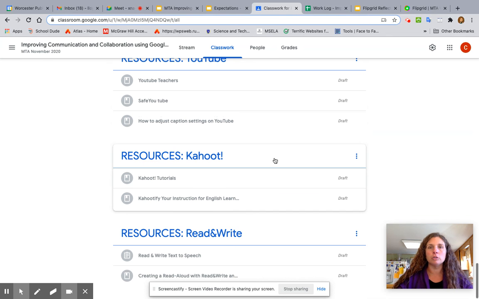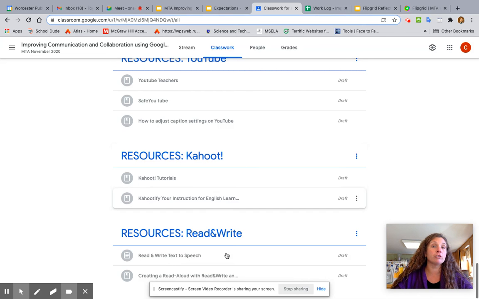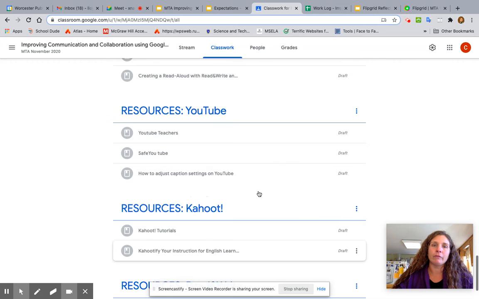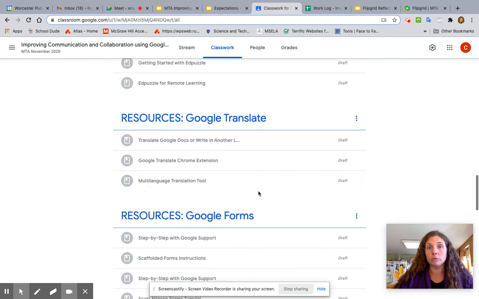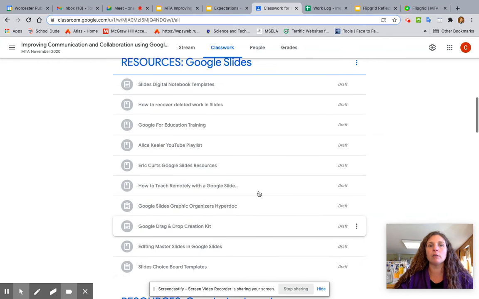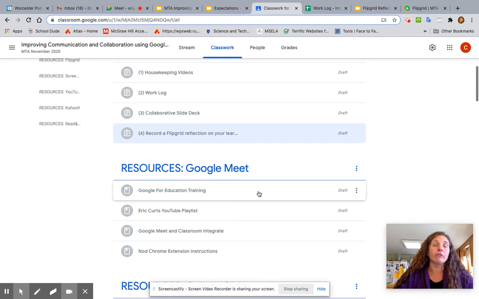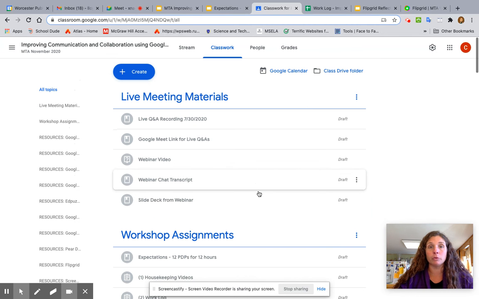So we want you to pick what is going to work best for you. What do you want to learn more about in order to help with collaboration and discourse? We're going to introduce all of these to you in our 3 hours and tell you how we use them in our classrooms. And then you get to choose your 9 hours of exploring. However, do not feel like you're going to lose these resources. They will be available to you in this classroom for at least a year after this course. So no worries, you'll have access to everything.